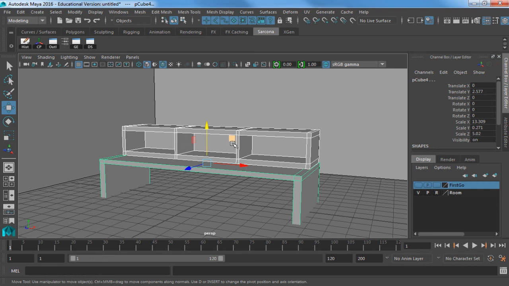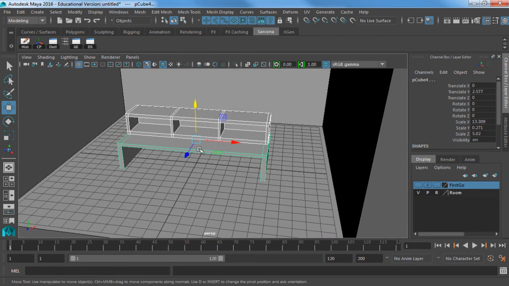Right now, if we were to grab this in object mode and move it, we are moving these together, but they're not actually together. They're two separate pieces. Do you see the two colors on my screen? One is white and one is green. That means that I have two separate objects selected. Okay? So what I want you to do is group objects.